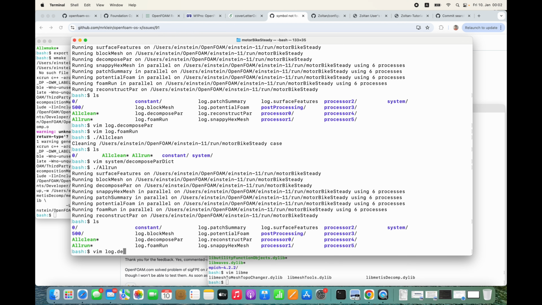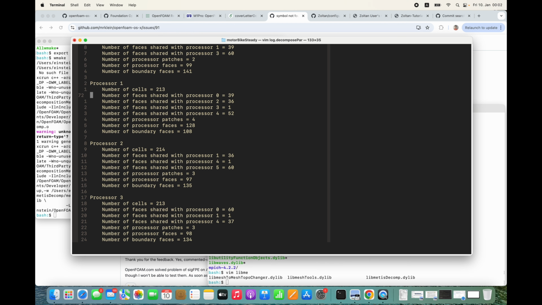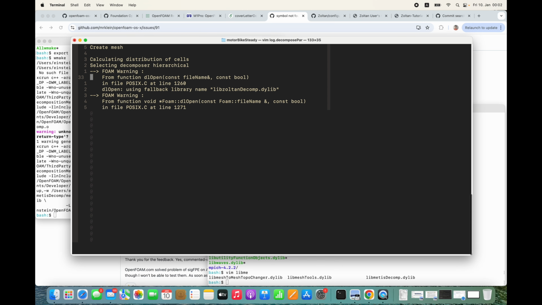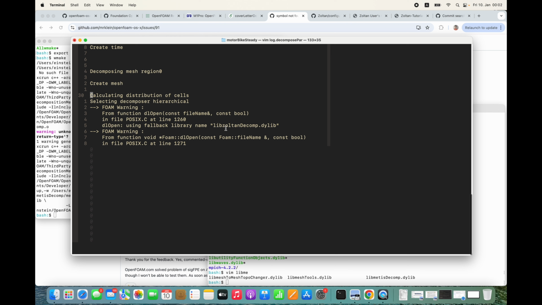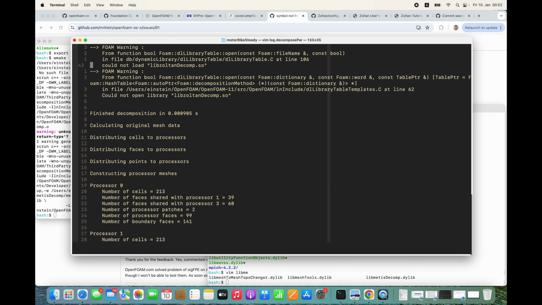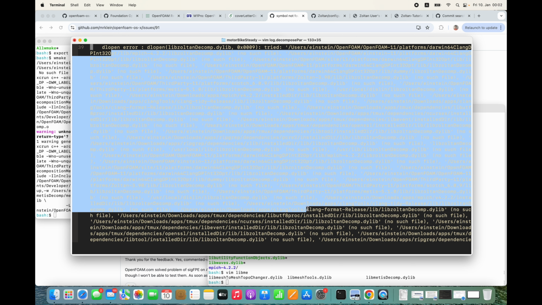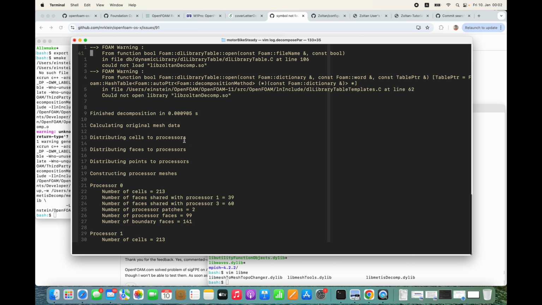If we go to decompose par, it seems that a problem is here. It says that this library, lib Zoltan decomp dylib, this dynamic library, it tried all these addresses and it couldn't find that library, unfortunately.